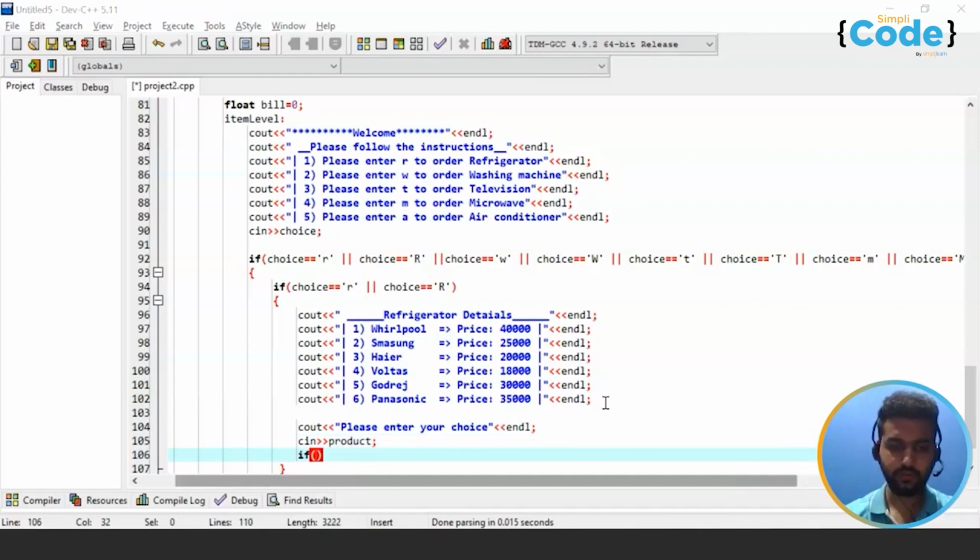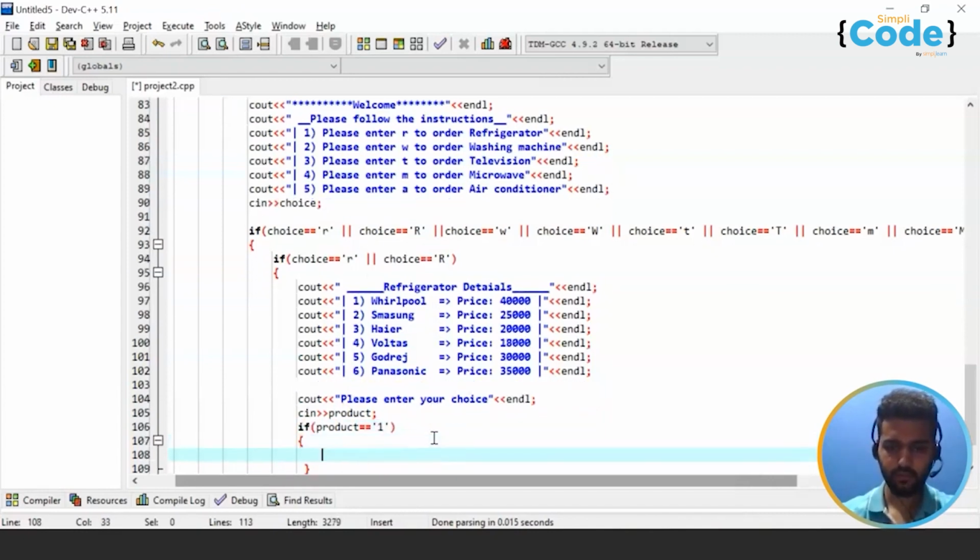Alright, now the user will enter the choice like 1, 2, 3 up to 6. So let's say if the user will enter 1, then we will ask the user, please enter the quantity of the product.